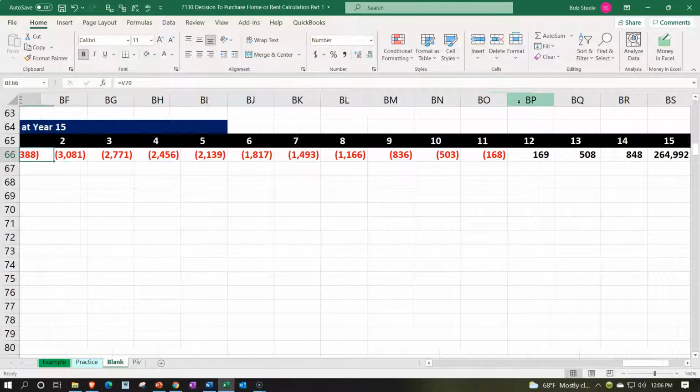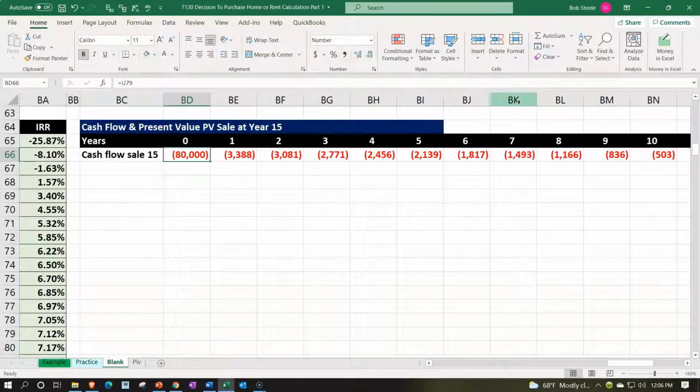So to think about that, let's take each of these cash flow payments, discount it back to period zero, and then we'll sum it up using that rate, the IRR rate. So in other words, if I discounted $80,000 back to period zero, it would be $80,000 because I'm at period zero. If I took this net outflow, this is an outflow over and above what I would be paying with rent, and I pulled it back to period zero, then we want to say what would be the value at present value dollars. Because remember, this is an outflow that we would have had over and above the renting, because we'd have the down payment to purchase in period zero.